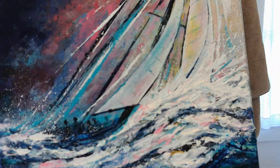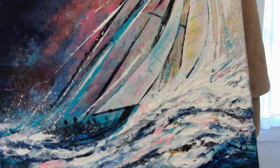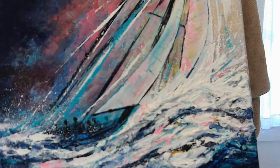I think, let me think, one more thing. Is there one more place where I really need a little texture? Not to be too smooth right there. And maybe not to be too smooth right there. Some kind of harmony in the marks, so that nothing is too out of sync with the overall painting.